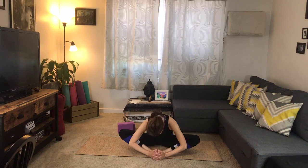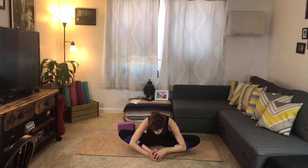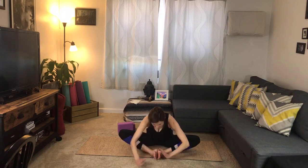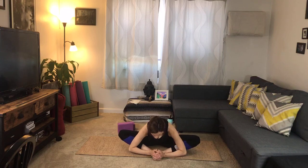Exhale. If you'd like to, you can soften the back of the neck now. If you're very flexible, you can start to reach your hands forward. I, for one, am feeling pretty tight right now. Take a few breaths.